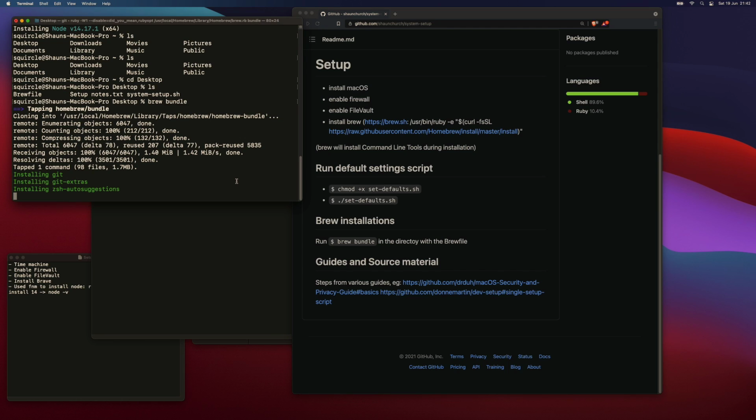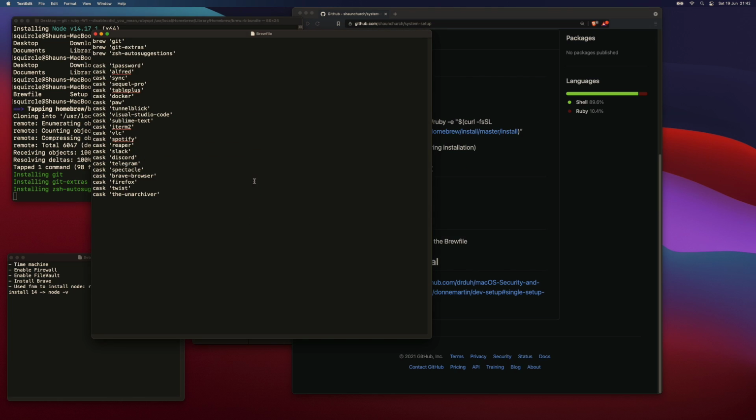So that's just going to sit and chug through installing all of those things for us, which is very handy. Save us doing a lot of downloading and clicking about, mucking about. Brave browser is already installed, so it'll be interesting to see if that conflicts or just installs a second copy.